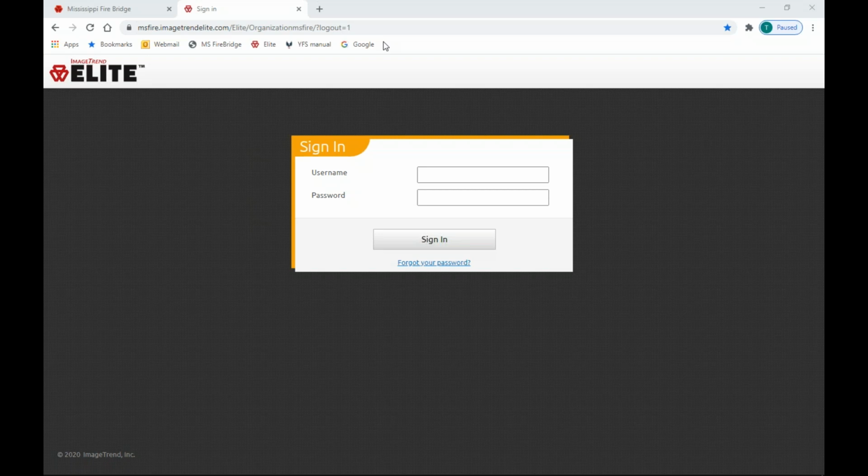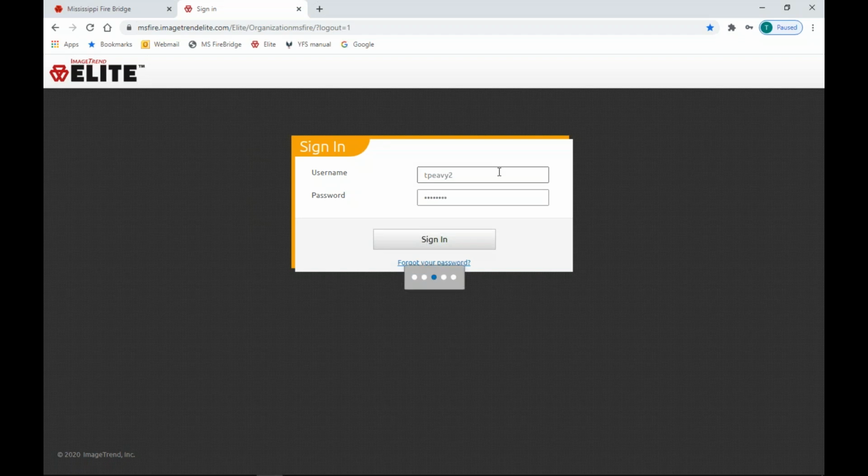It will email you a temporary password, and then that password must be copied and pasted to this login screen. And then once you get in, it will force you to create a new password. So just be aware that you can do that, but I found out this morning it is currently broken. They have escalated the task to get that fixed, so that should not be an issue moving forward. The username and password that you are currently using in FireBridge is going to be the same username and password that you will use for Elite.